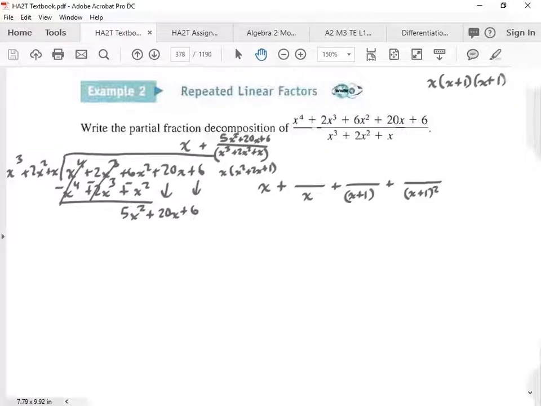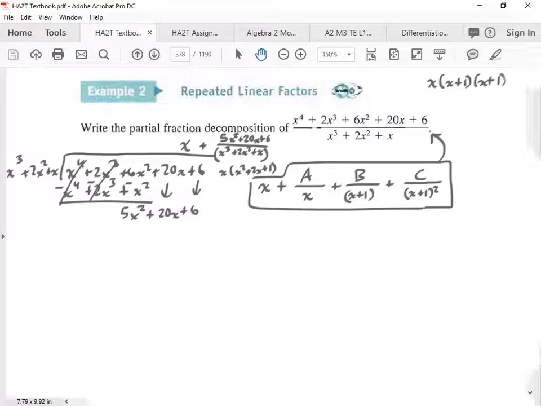Our final answer is going to have an a value right there, a b value right there, and a c value right there. So we have to find that a, that b, that c. So we're looking for the a, b, and c. This is going to be our answer. If you actually added all those together, we should get back to this. So we need to have an A, a B, a C. You guys remember how to do that? We got to pick a random x value, but we got to pick an advantageous x value.